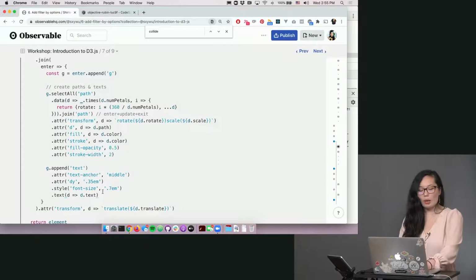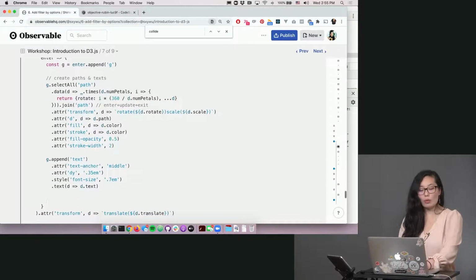And what's happening right now is we have to remember to return that enter selection.